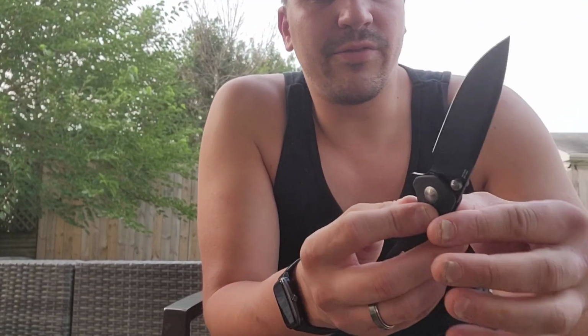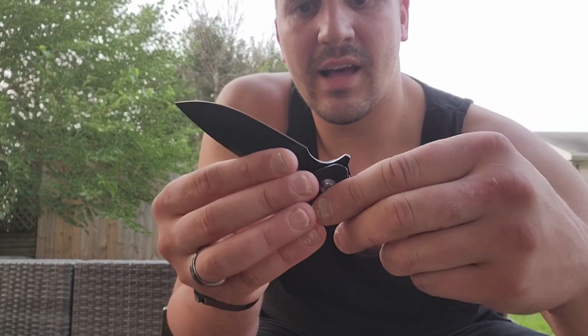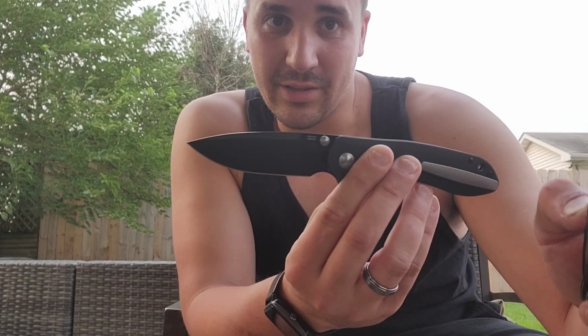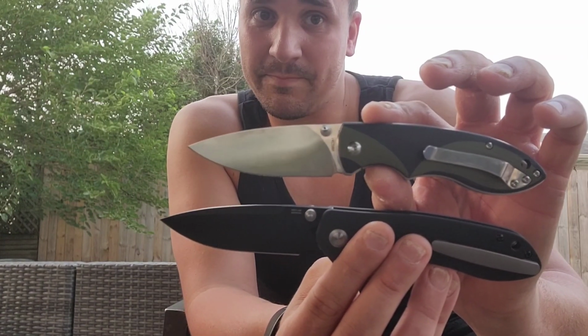The blade grind is a flat. It's DLC coated with a flat grind, so that's not a hollow, but I'm going to tell you this, the blade stock is already really thin. This is awesome. So I unboxed the CJRB Scoria and the QSP Piglet.